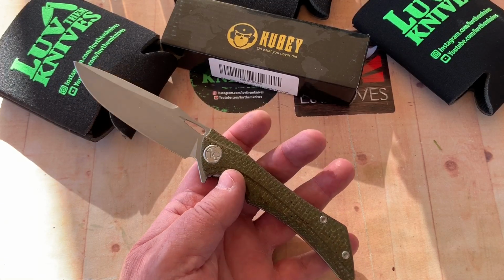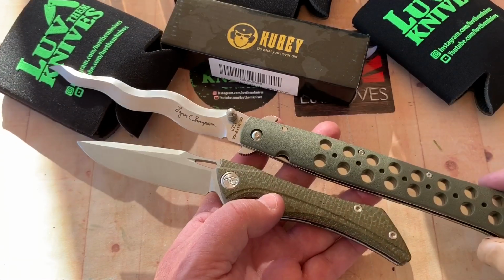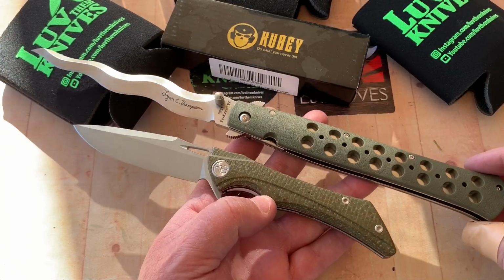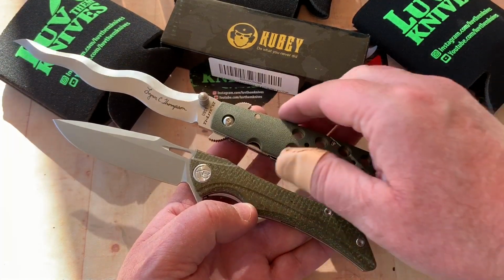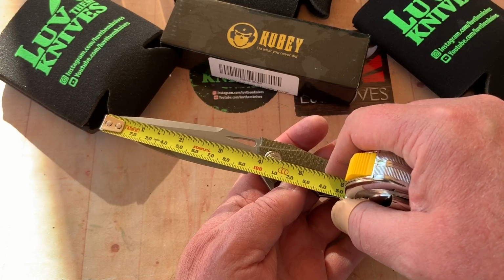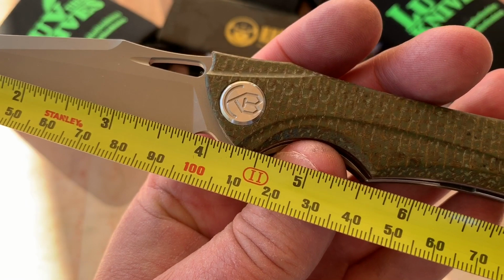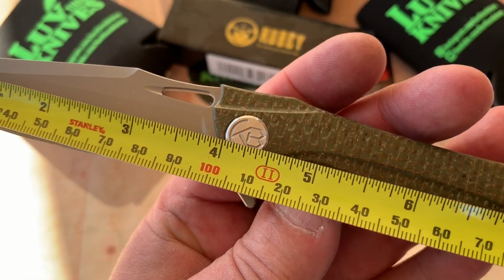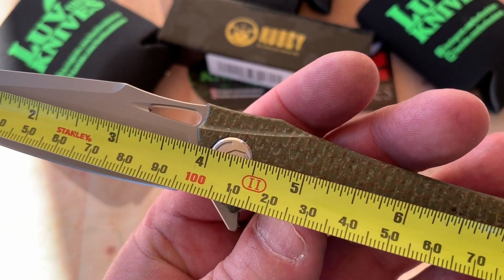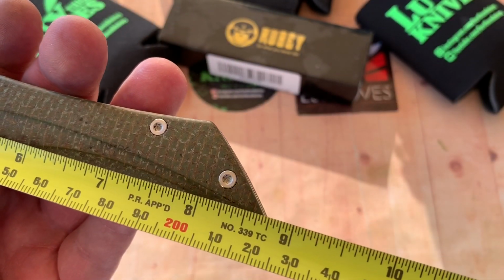But at least it's not as big as my Lynn Thompson Tylite, which is 13 inches overall length. So this is all kinds of crazy scary, isn't it? Put the tape to it, and not quite, depending on where you want to measure it. To the back of the choil, it's 4 inches. Up in here, it's 3.85, probably close to 100 millimeters.